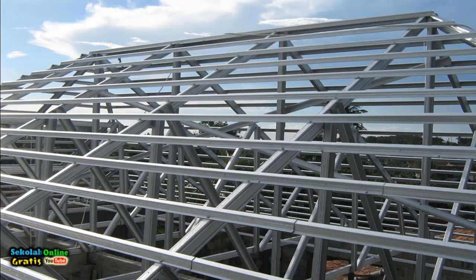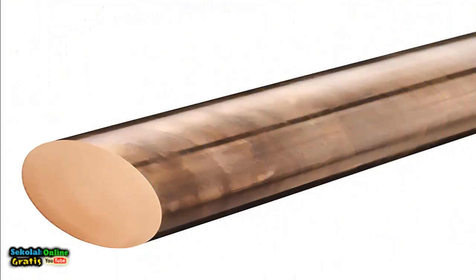Bronze is a metal alloy containing copper as the main component, tin SN, manganese MN, aluminum L, phosphorus P or silicon C. Most bronzes contain 88% copper and 12% tin. Bronze has a melting point of 950 degrees Celsius.